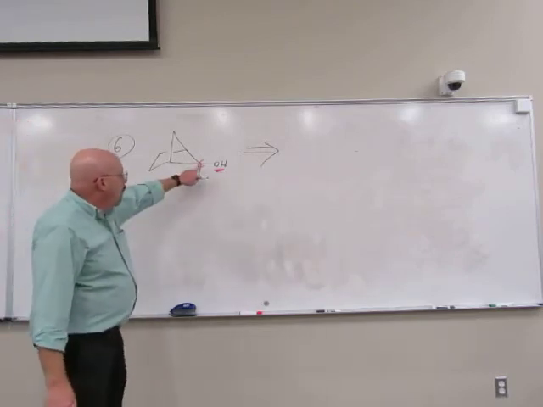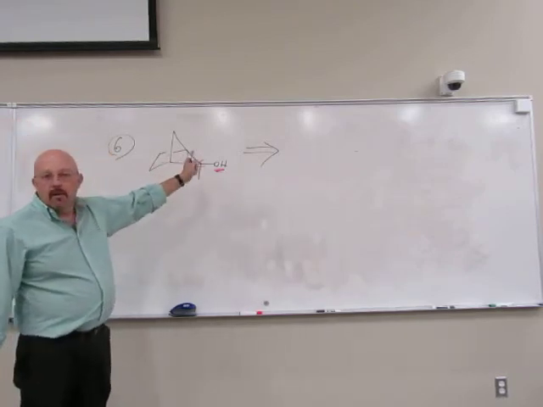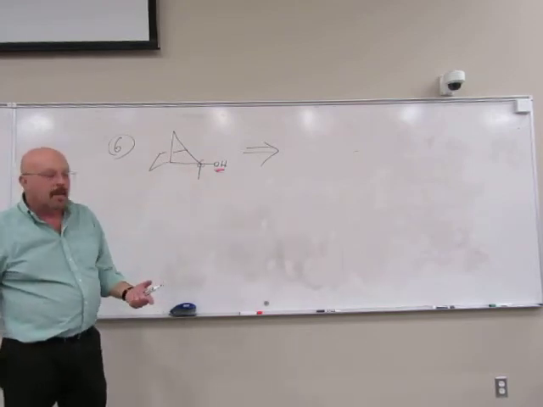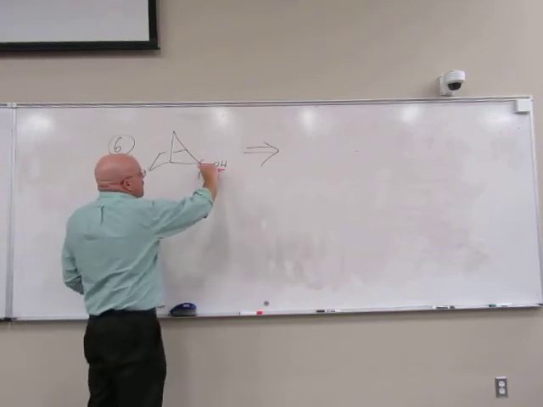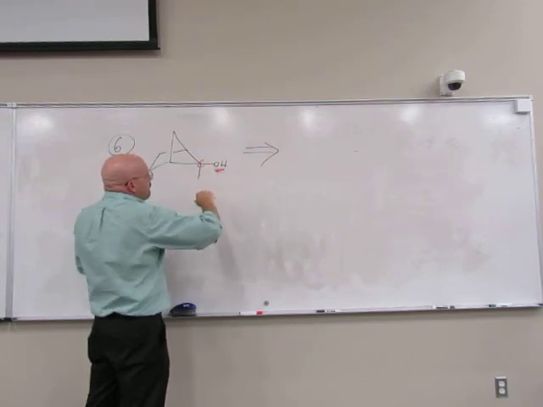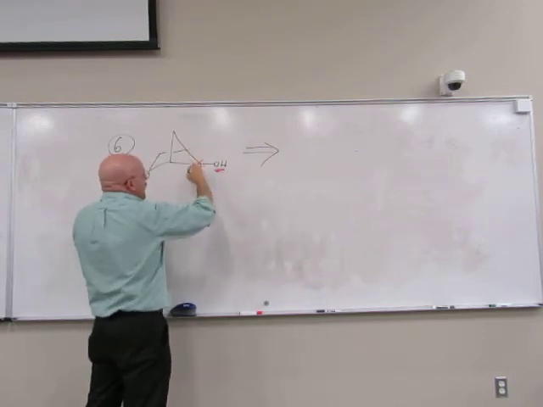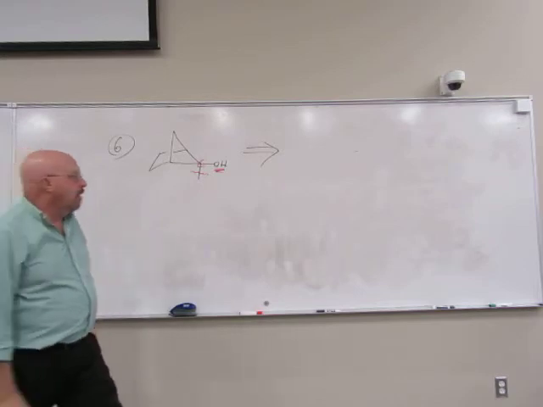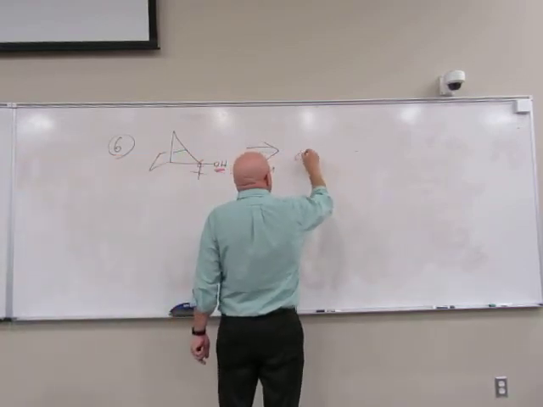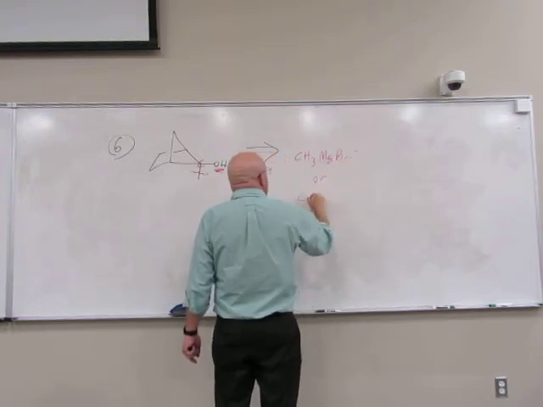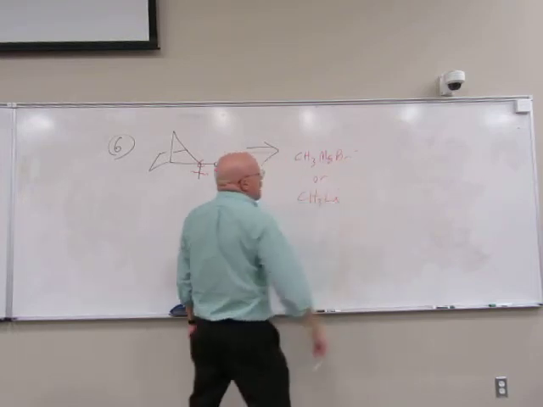Now we have to figure out where to break. We don't want to break rings, because then you're going to have to try to close up and make a ring. Then you got all kinds of problems. I want to break off that methyl. I just need to break past the red carbon there. Technically I could break on any side there, but it's going to be a lot easier if I just take off the methyl, break down there, and make that my Grignard or organolithium. Or you can have that as methyl lithium. Either way is perfectly fine.